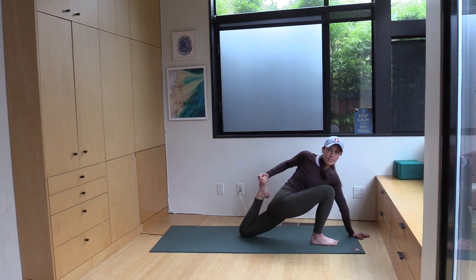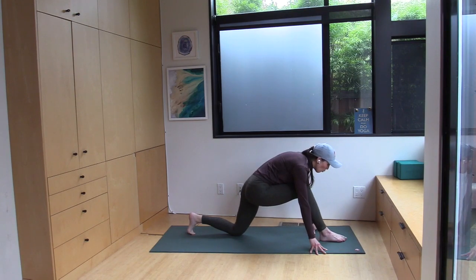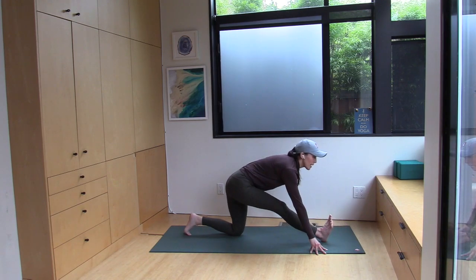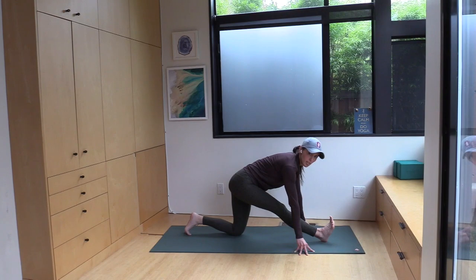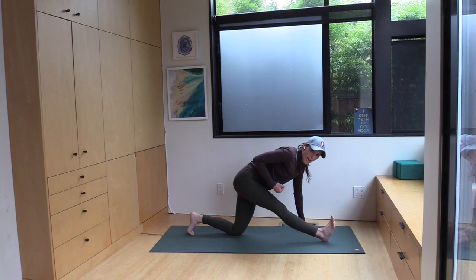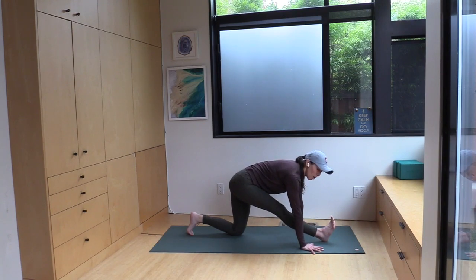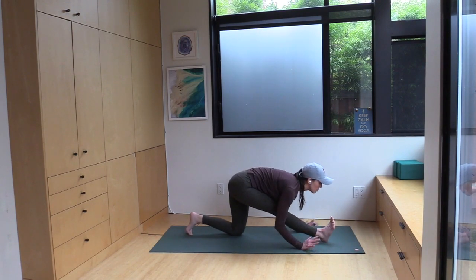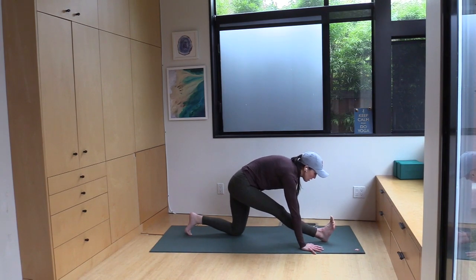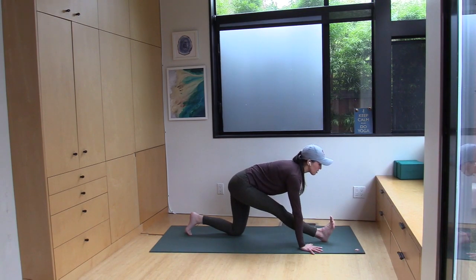Come back up onto your hand and let go of your foot. Tent your hands either side of your right heel. Walk your right foot a couple of inches ahead of your right knee. With the left toes curled under, straighten your right leg and flex your right toes skywards. You could decide this is more than enough sensation as you plug your right thigh bone back into your right hip socket and reach your top sternum forwards. Some of you might decide to flatten your palms on the floor — you could even bend your elbows and work them towards the floor. See if you can really discern the difference between spinal flexion — rounding the spine — and hip flexion right at the hip joint. Can you keep this pure hip flexion?